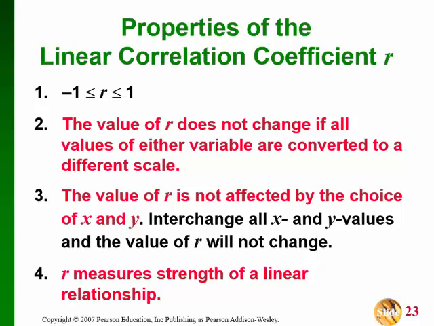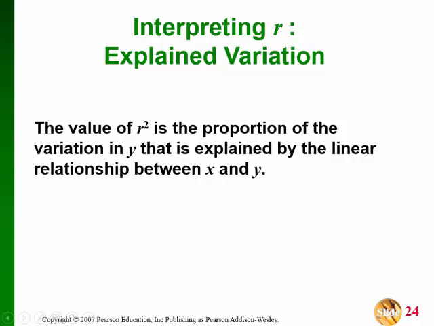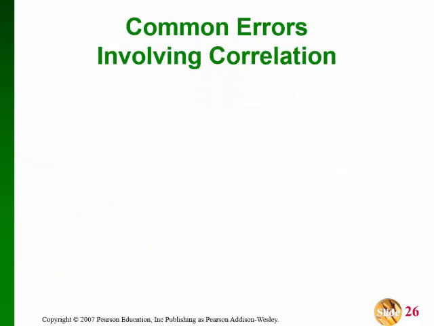And then the last thing that they say here is something that we've already discussed: R measures the strength of the linear relationship, not any other possible relationships that might exist. So it could be exponential, it could be quadratic, and we're not going to know that using R, because R only looks at the linear relationship. So these are the basic properties of your correlation coefficient. R squared, we'll come back to later on. Let's deal with that later.